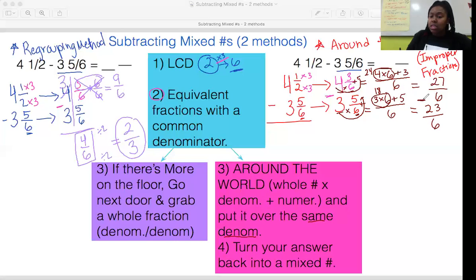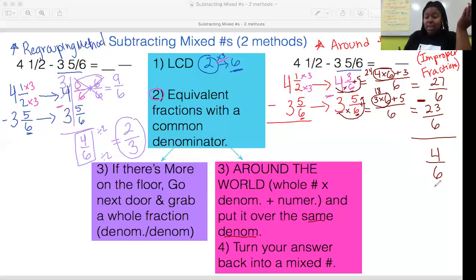So now we've got these two. Always remember that we're still subtracting. 27/6 minus 23/6. Well, our answer is still going to be over 6, right? Our denominator doesn't change when we're subtracting, but we just have to say, okay, what's 27 minus 23? If you have a hard time and you don't want to rewrite it, count up, right? 23 goes in our brain, and then we just count till we get to 27. 23, 24, 25, 26, 27. 4, right? The difference is going to be 4. So I can put that here. And there is no extra.